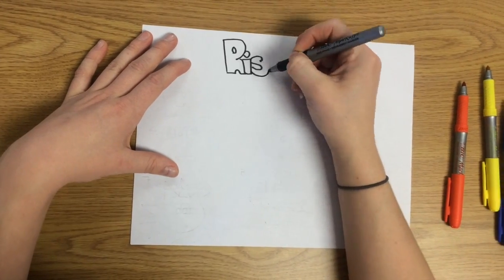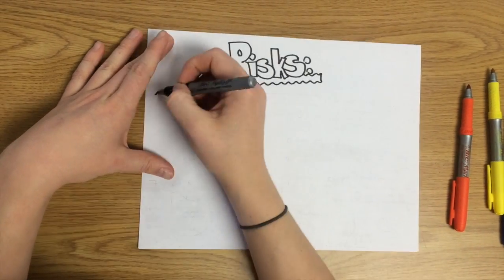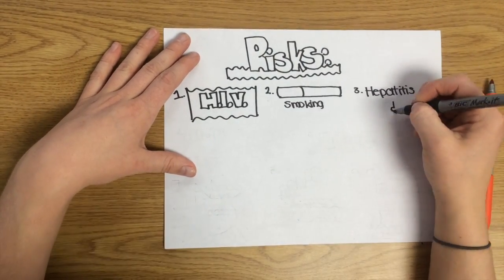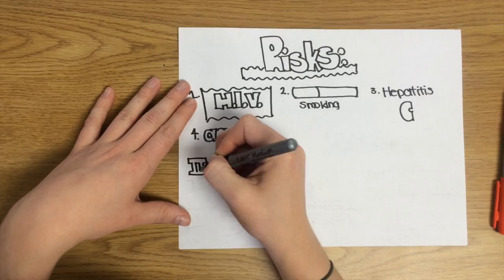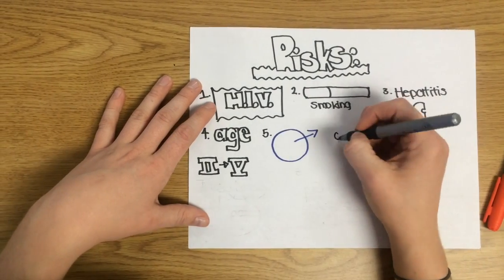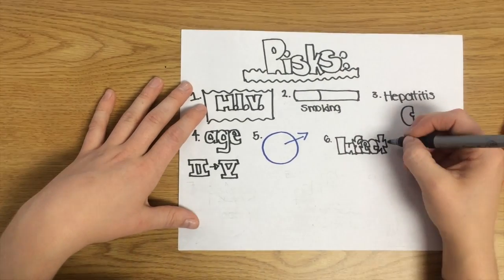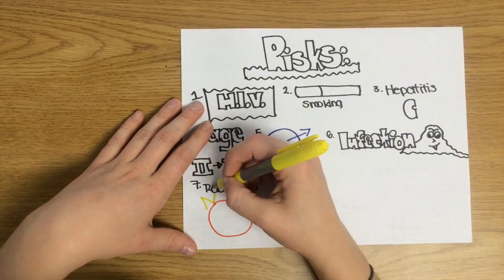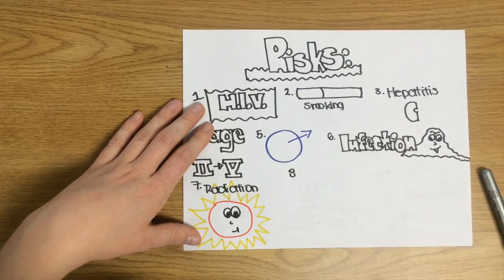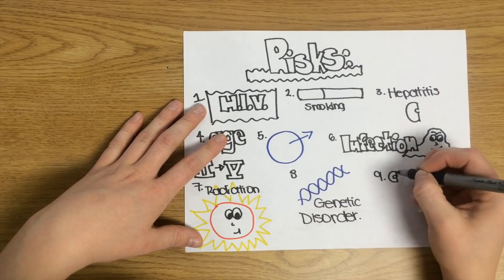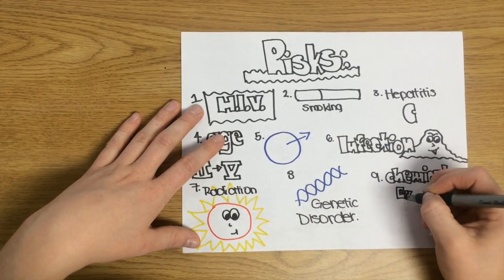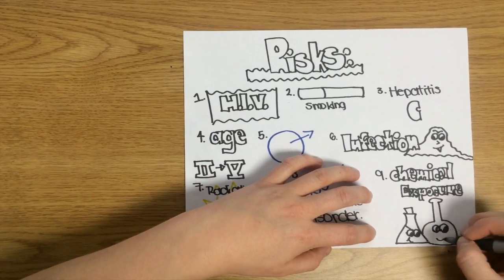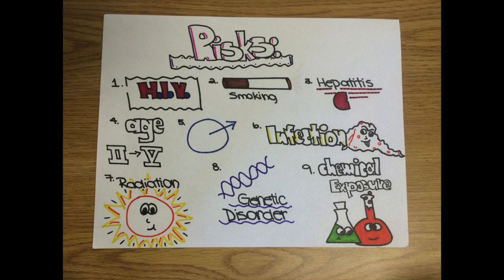People who have some of the following have an increased risk of getting leukemia: HIV, hepatitis C, smoking, certain exposure to chemicals, radiation exposure, infections, are Caucasians, are between the ages of 2 and 5, are male, have a sibling with leukemia, and certain genetic disorders such as Down syndrome, neurofibromatosis, Bloom syndrome, ataxia T, but the exact causes of leukemia are still unknown.